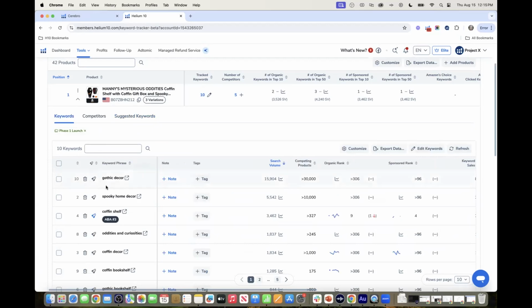And then this is your keyword tracking here. You can add tags as well to basically group your keywords in different ways, based on maybe your launch or different strategies you're doing. You can create different tags and organize them in whatever way you want. It used to be they had these little stars where you could write notes in there. So this is a more customizable way that you can add multiple tags to the different keywords so that you can track them a little bit better.